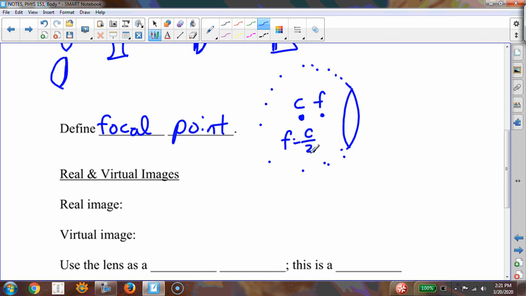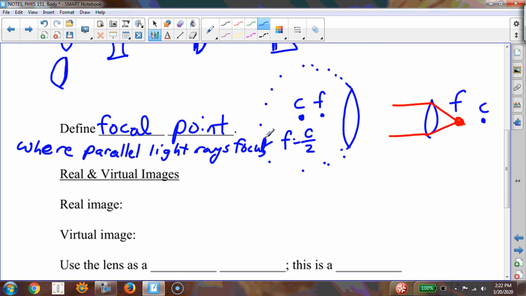I can also define the focal point in another way. If I have a converging lens, for example, and I have light rays that are coming in, and we said they focus at a certain point, what do you think we call that point? That's called the focal point. So if that's the focal point, the center of curvature is over here. The focal point is where parallel light rays focus. So I'll write that out in words. The point where parallel light rays focus. That'll become really important as we get into the eye because it turns out that the focal point or the focal length of the eye can change, and we'll need to determine where that focal length is for different situations.